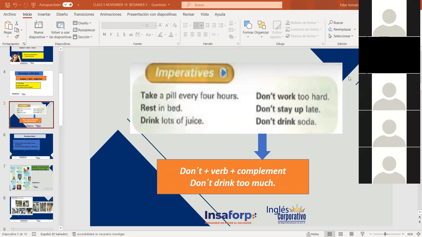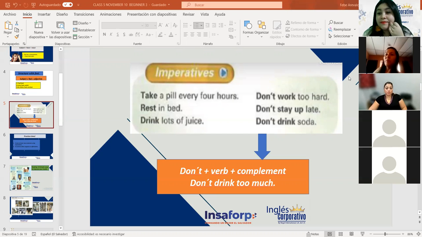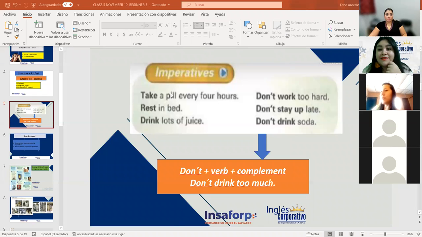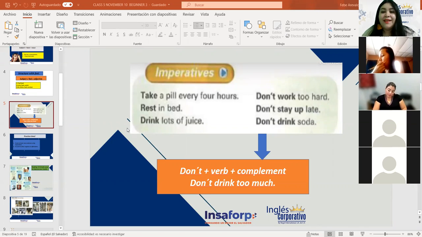Let's go, somebody else who has finished. Lady, let's go with Lady, and after Lady, Maria Sigüenza. Drink a lot of water. Take calcium. Take a calcium every day. Excellent, very good. Ahí puede agregarle calcium pill, all right? Porque creo que sí vienen en, como en píldoras, en pills, right? Thank you.